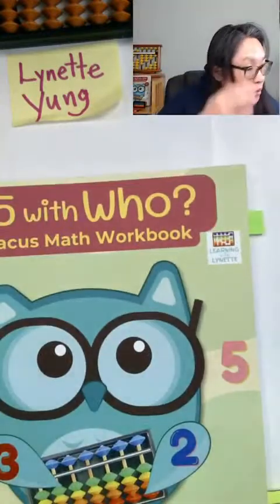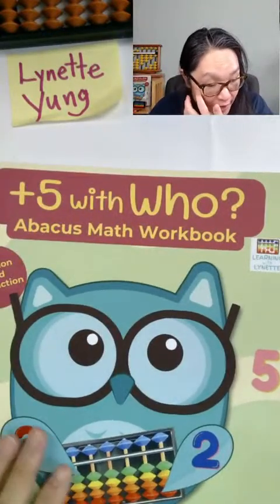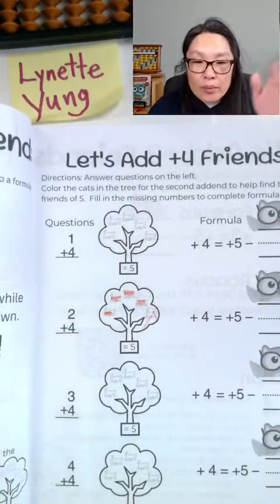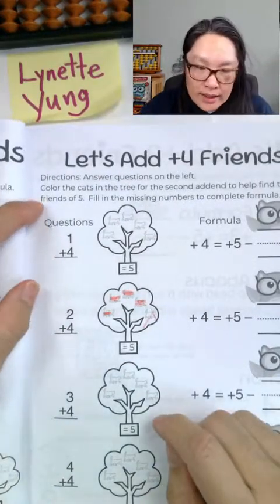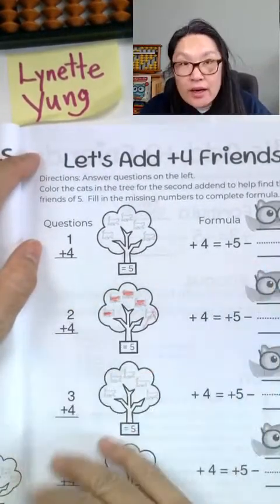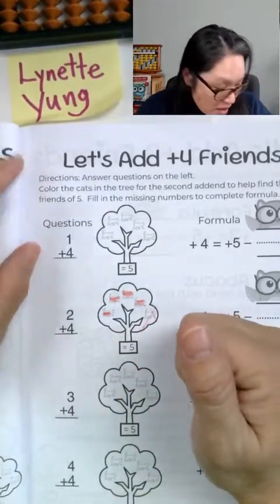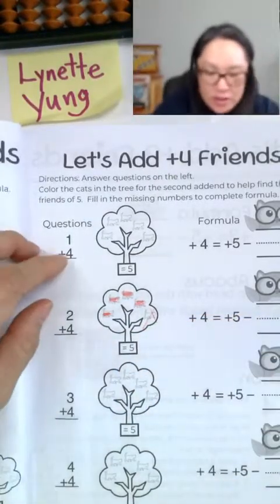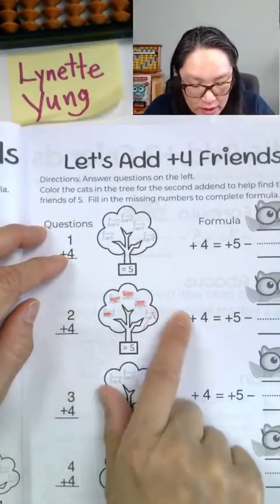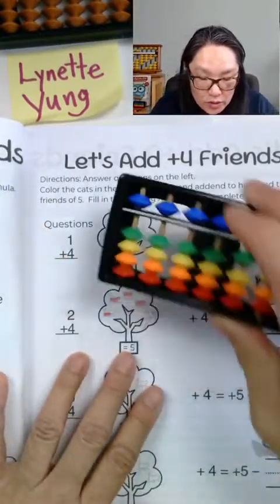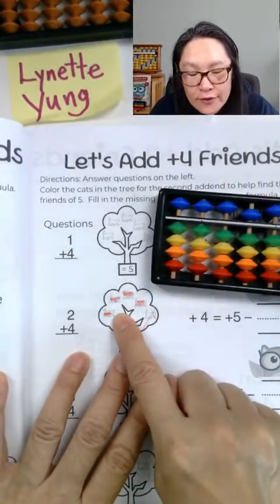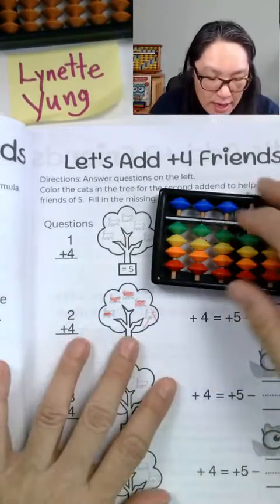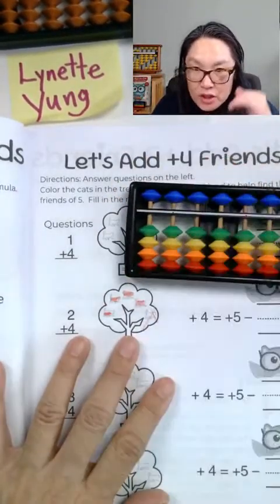So we're going to talk about the 5. One of the stories I have, to get them to remember, because they don't care why. Honestly, they don't care. I've been teaching for 20 plus years. Nobody said, why are we adding the 5? They just know that we're doing it. So here is the story: the 5 cats in a tree. Why are there cats in a tree? Because cats like trees.